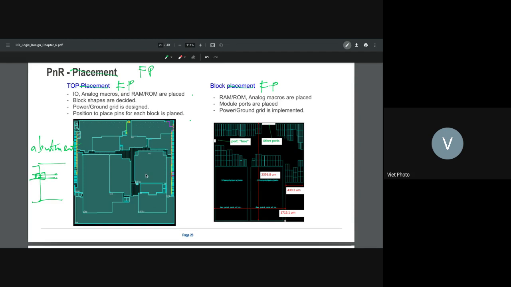There's another case, where the power grid is done at the top level. Let's say the top level does the power grid for 14 and 15. This block won't do it, so it will limit the block's top level to metal 13 only. So it won't have the power grid inside if the power grid is done at the top level. So that's for you to have some idea.